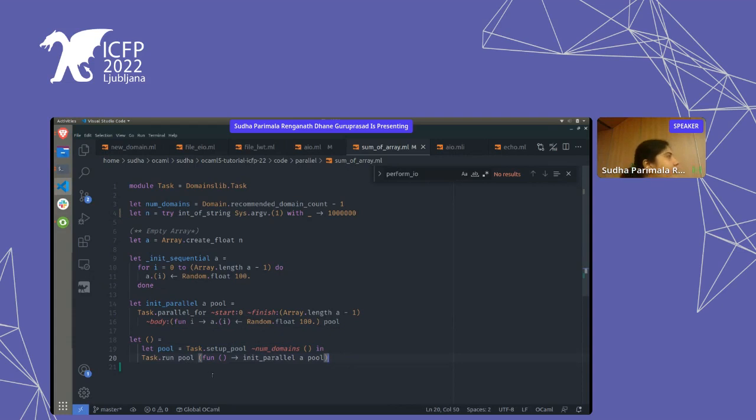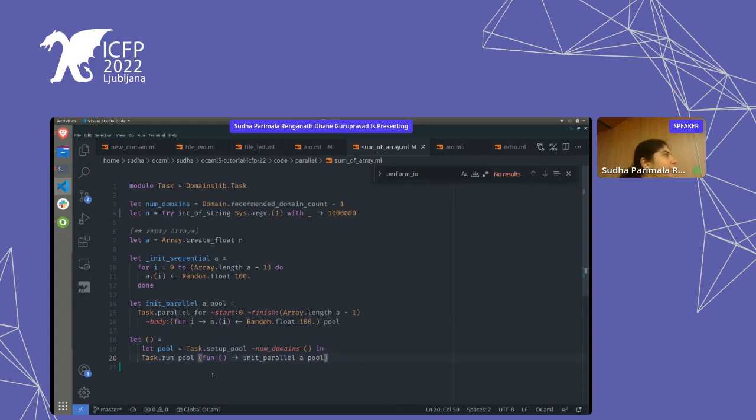Maybe just to give a history on this, Domainslib was just a purely parallel programming library with no concurrency. And what happened was we found that to be not conducive enough for nested parallel programming. Say if you create not 1,000, maybe something like 10 power 8 different tasks, it ended up in a Stack Overflow because it was essentially running everything in the same stack.